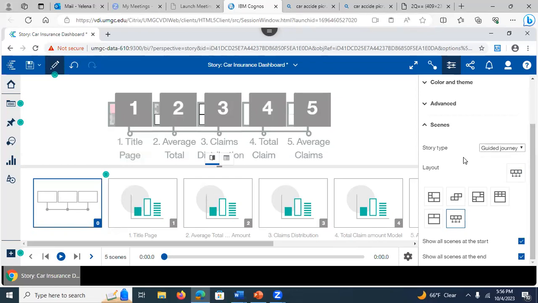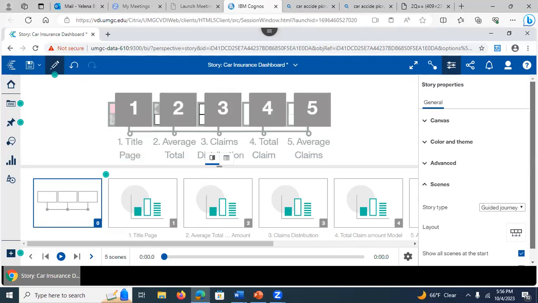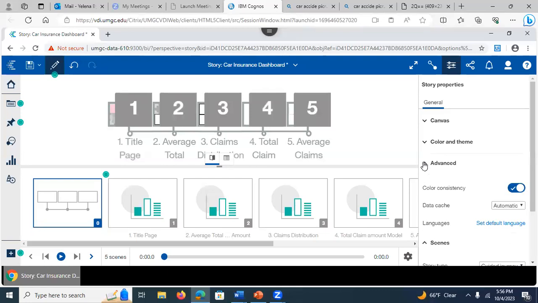And layouts are different. See, this one, but there is no transition type. You just specify the layout, looks like. That's a layout. Okay. Then here is the canvas size. You can change the color scheme. Oh, so many things you can do. I can't even imagine. The more I looked at it, the more I discover.